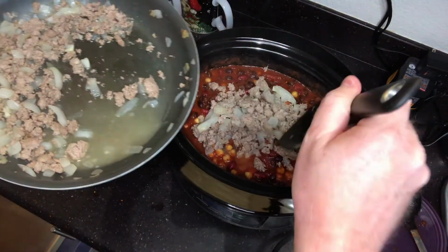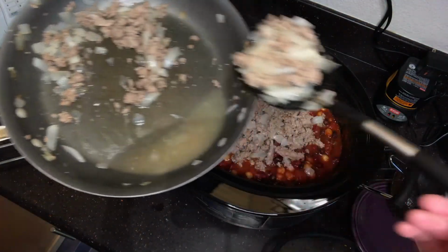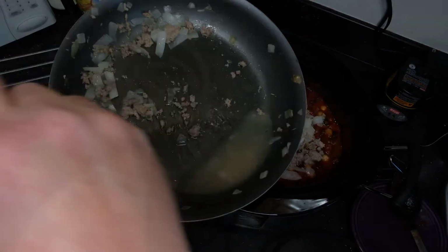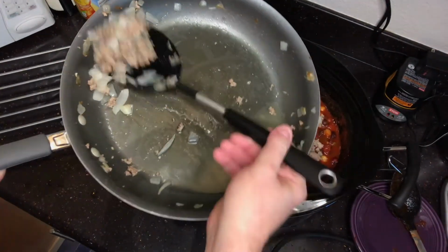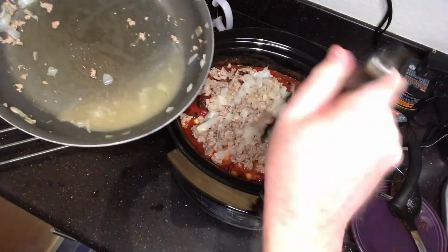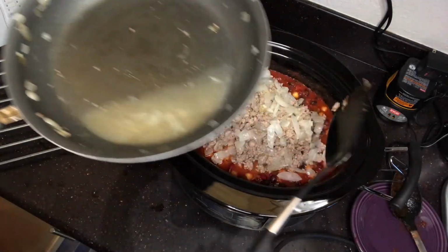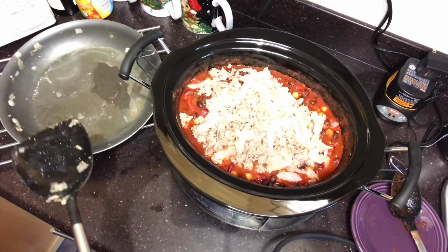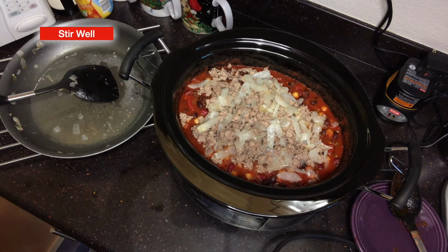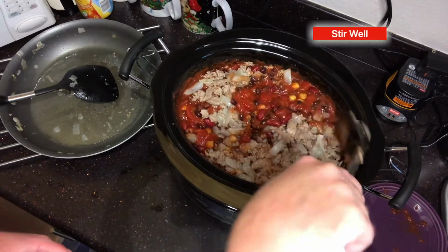Drain out the excess moisture. I have the pan slightly tilted so that as I scoop the meat and the sauteed onion from the pan, the moisture is moving away from it. And I'm pushing the meat and the onions in the other direction because I don't need all of the moisture from the cooked onions and meat. I think that's good enough. Now I'm going to set the pan back down, fix the camera, and now I'm ready to stir the meat and the onions into the chili, like so.